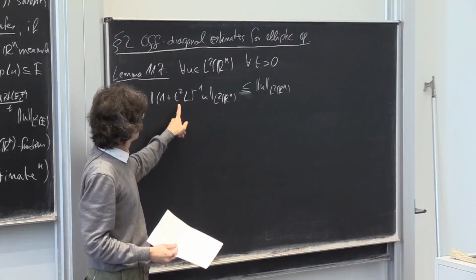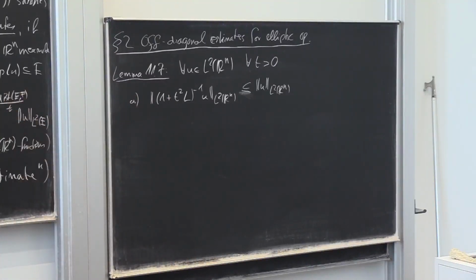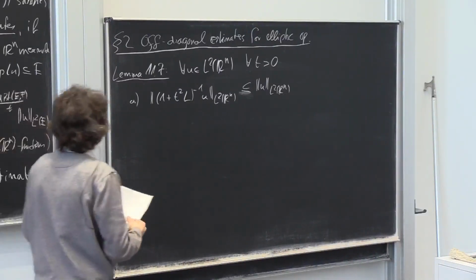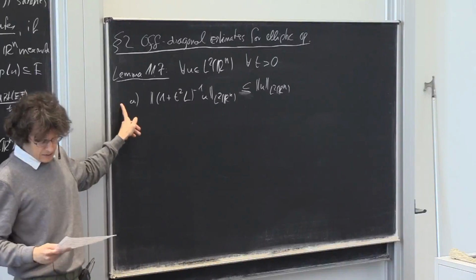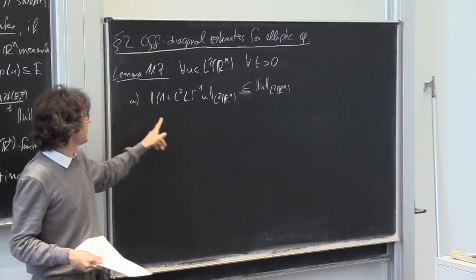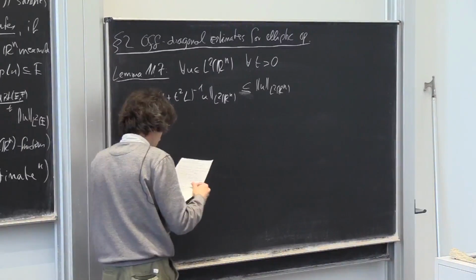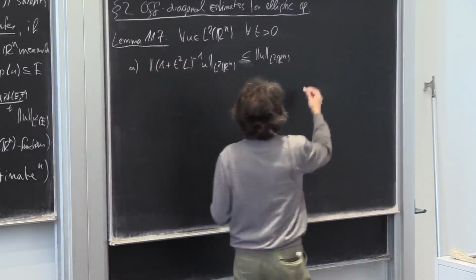If t is a positive number, this gives you all the resolvents on the positive real axis, negative real axis. Okay. This is nothing new. This we already proved in Theorem 221, because we know that our operators L are m-accretive, and m-accretive gives you this estimate. Okay, so this is just Theorem 221.